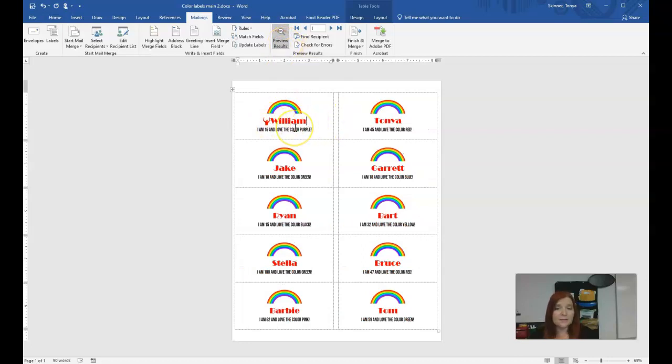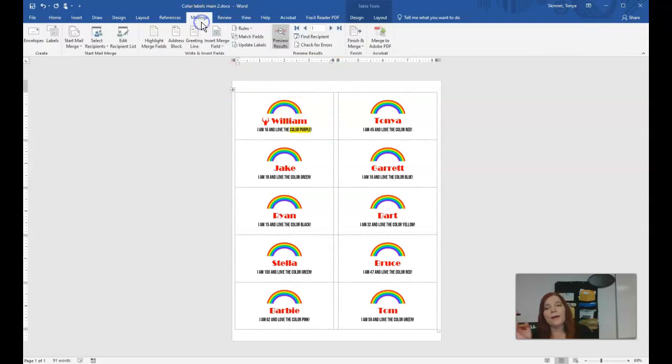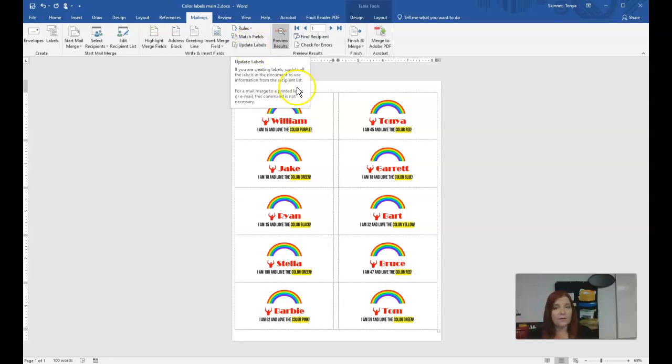If I want everybody else to get the little man, and let's say I'm like, oh man, there should be a space bar there, I can put the space bar in there. Or if I want to highlight the color purple with, you know, yellow highlighter or whatever. Once you've got this first one looking right, you have to go back and hit update labels. Bam! And see, then they're all fixed. There should be no copying and pasting, none of that. Update labels. You find an error, fix it on the first one, update labels.